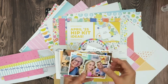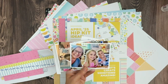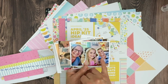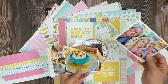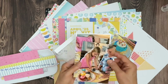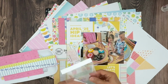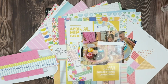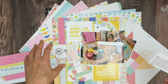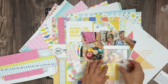So here are the photos that are going to go on the second page. It was called the Gramma Nana Day. This is myself, granddaughter Diana Rose, and her grandma Nana. And here is the story of the blue cupcake. And here we are setting the table, and we are going to use a flip flap for this set right here. And then of course I have the journaling because I'm combining 2 different stories, but it's the same afternoon, so that's going to be a lot of fun.